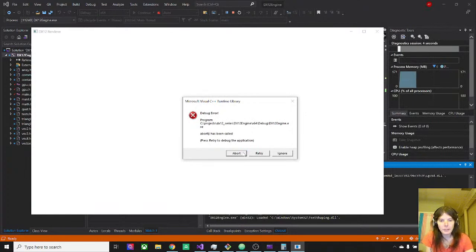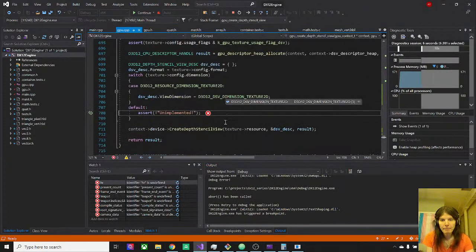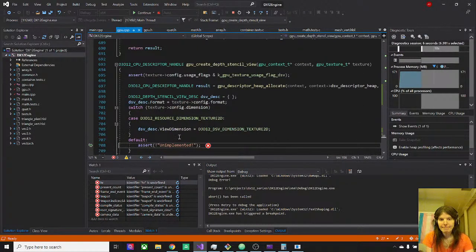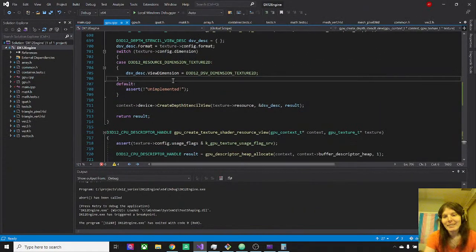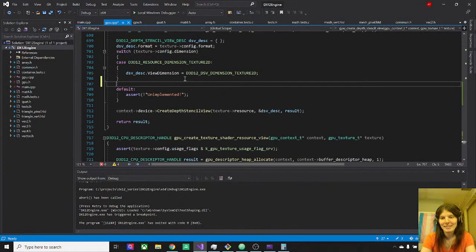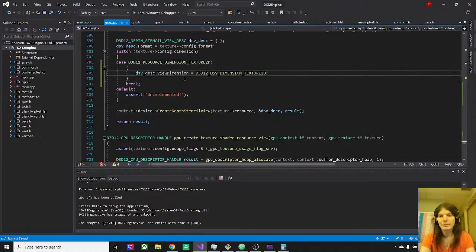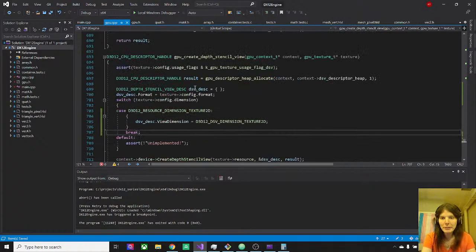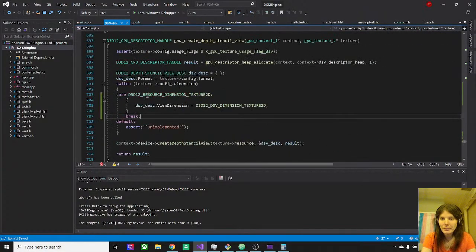That is not the case. God damn it, I did it again. So this is supposed to be indefinite. Stop fighting me on style, Visual Studio. Okay, did I do that anywhere else?